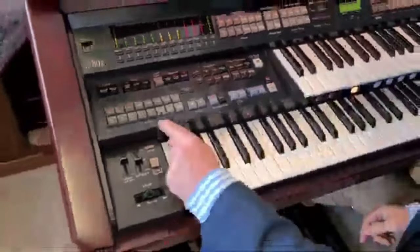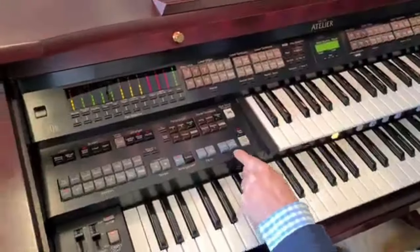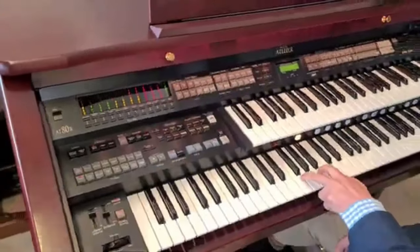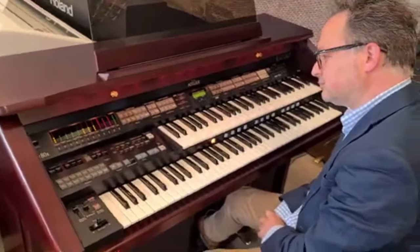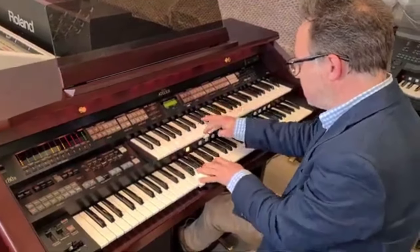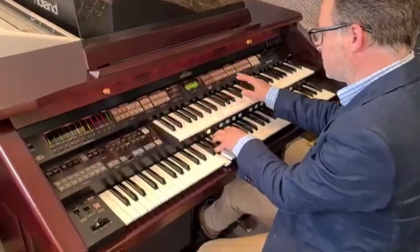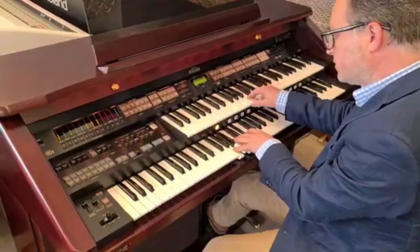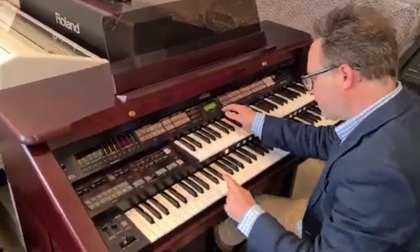Let's try another one. Let's go to Latin. I'll go to my screen. It's got a bossa nova. I'll use that one, and we'll go One Touch Program and play a chord. Variation.